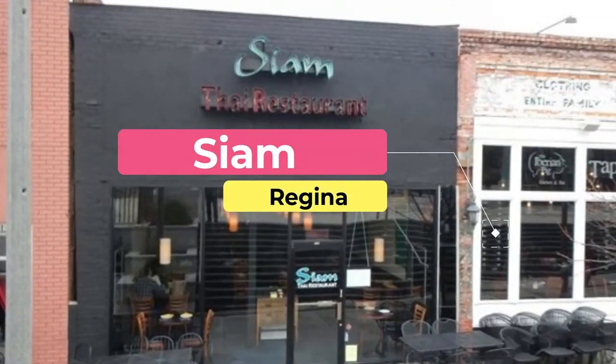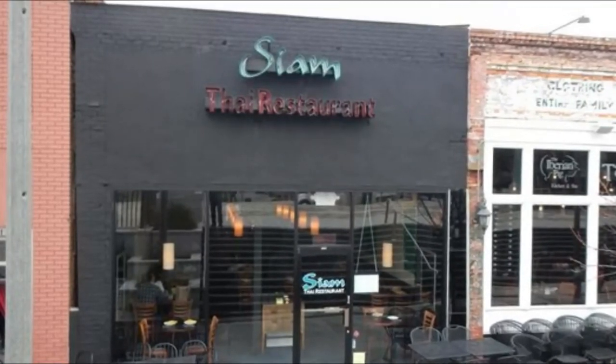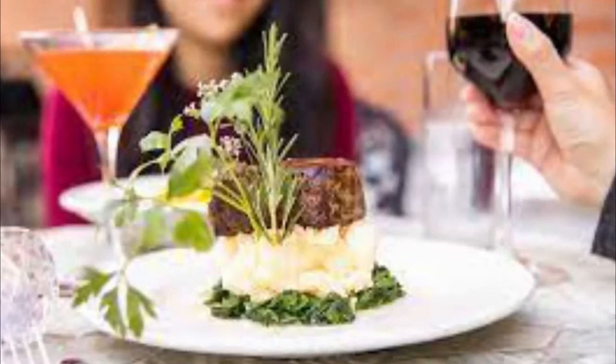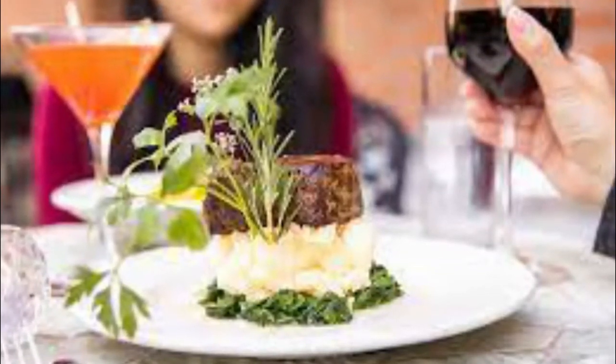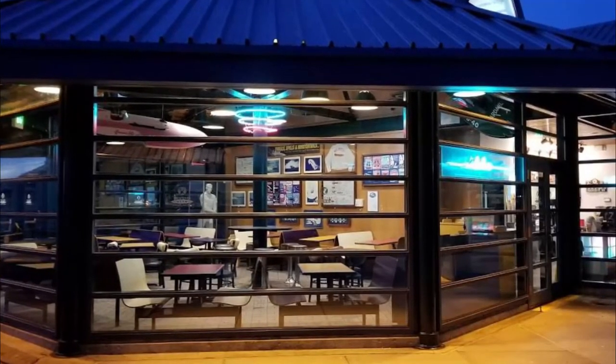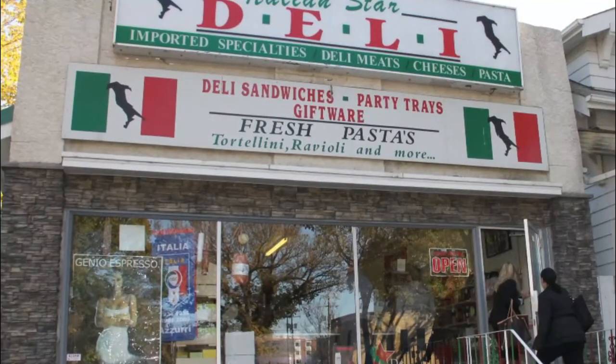Number nine: Siam. Located in the heart of Regina, Siam is a warm and inviting spot specializing in authentic Thai cuisine. The quaint interior keeps the traditional Thai vibe alive with decor imported from Thailand. A typical meal at Siam might begin with an order of ton ton — deep-fried golden pastry bags filled with seasoned shrimp and tied with green onion.